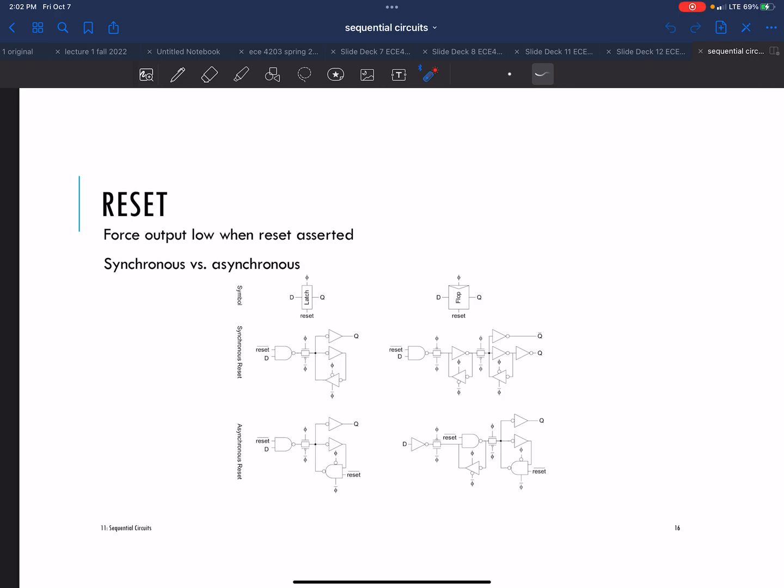Why resets? Because when your chip powers up, it powers up in some state. We don't know what state it's in. There are millions and millions of flip-flops and other circuits in your chip. When the power supply goes from 0 to 1, the chip hasn't started working yet. The inputs aren't connected to any node, there's no functioning whatever. So the chip can come up in a completely brain-boggled, unknown state.